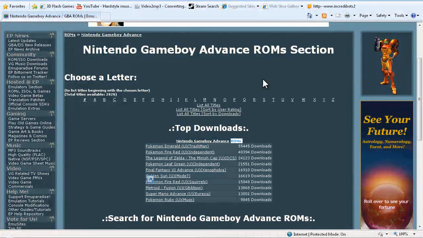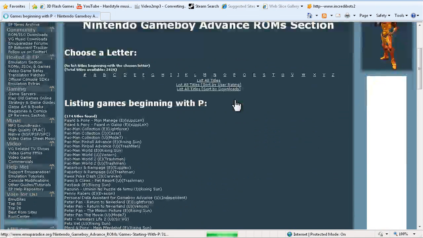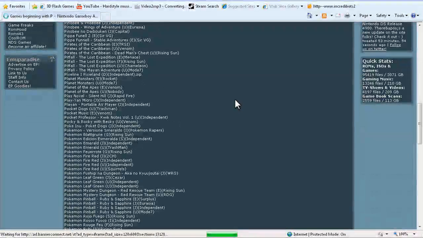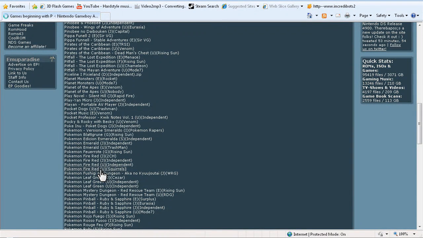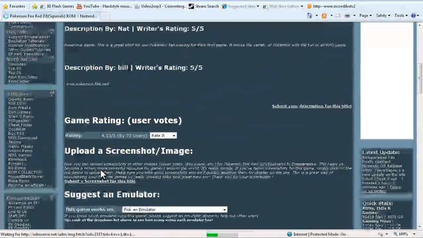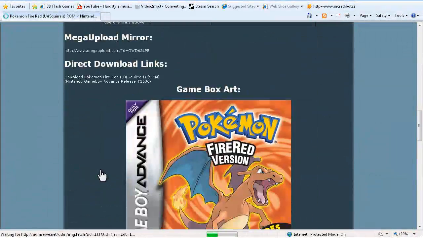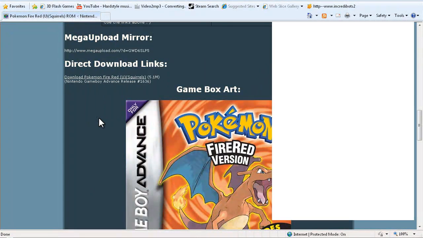So for the example that I've done, I have clicked P for Pokemon, as you'll see now. I will be doing Nintendo 64 walkthroughs, RuneScape, maybe some themes or something. If you look right here, it says J, J, U, U in brackets. If it's a J, it means Japanese, U means USA, E means Europe.